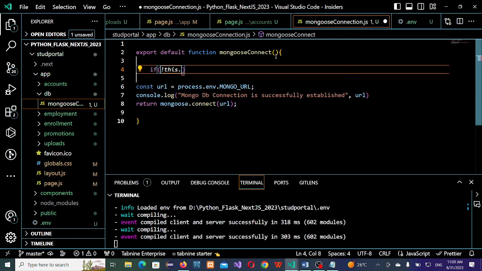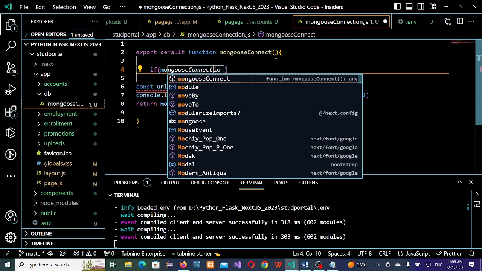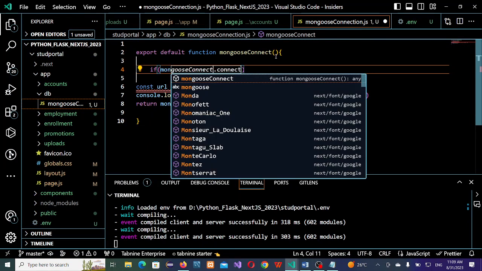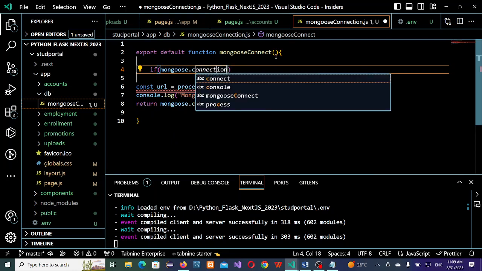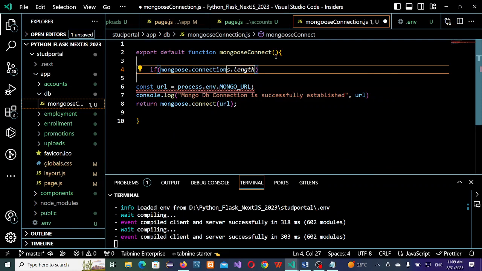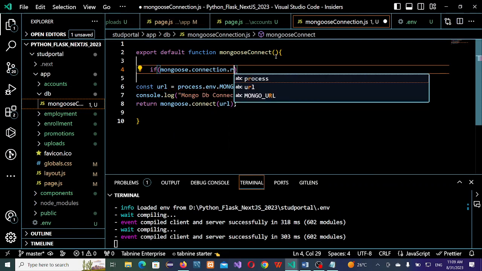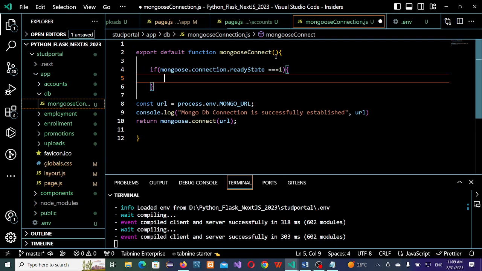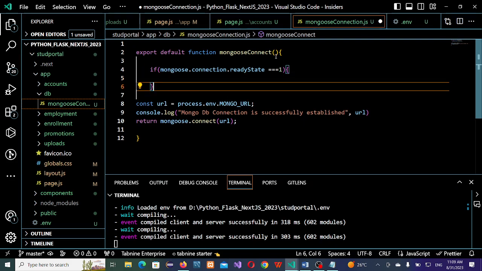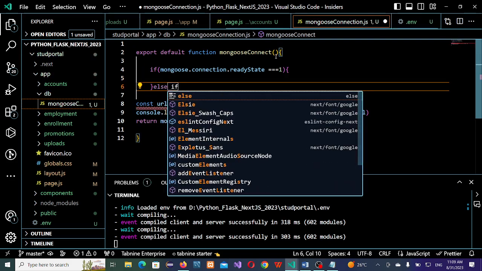If statement: if mongoose.connection dot readyState equals to 1. What if it is not equals to 1?